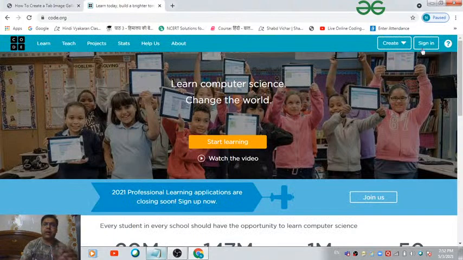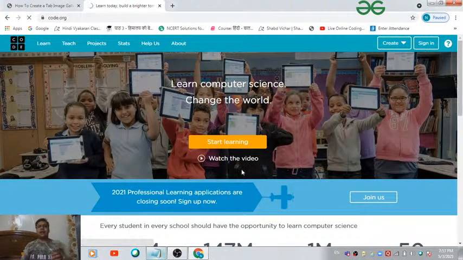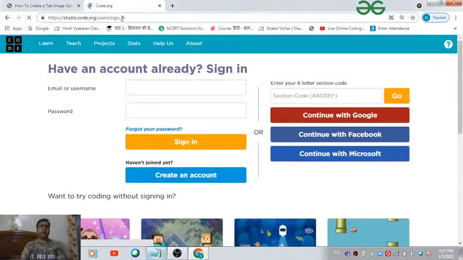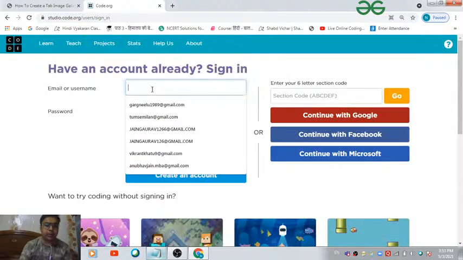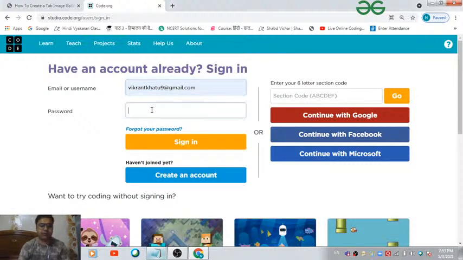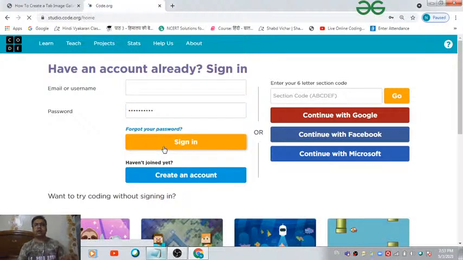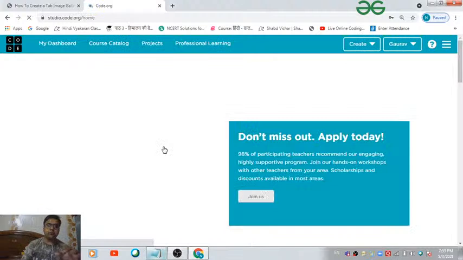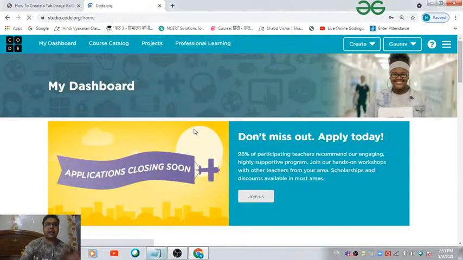Let's dive into the code.org platform and access the required environment. We first need to sign in to the dashboard. When you hit that sign in button, it will automatically redirect you to this web page, and here you are required to input the login credentials with which you can access your respective dashboard on this platform. Once you're done with that, you're going to get redirected to this page.